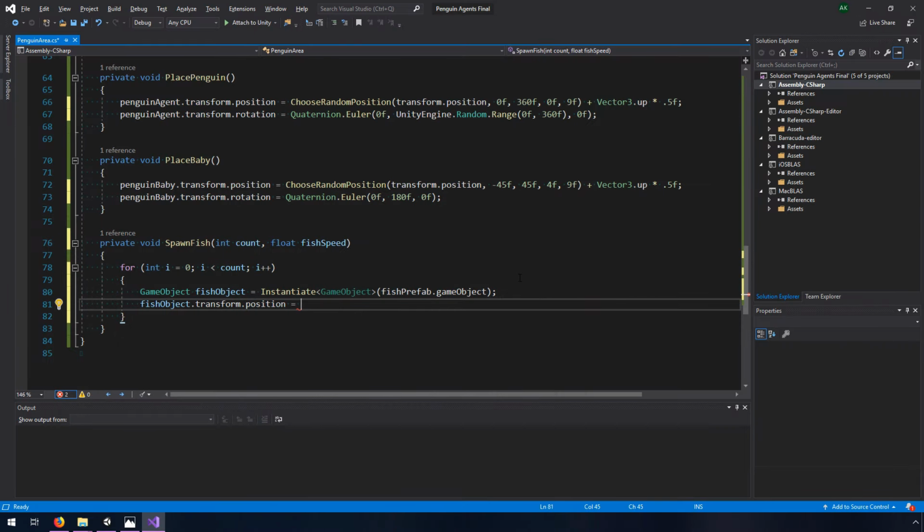So we're going to do a ChooseRandomPosition, and I'm going to just copy this again just to keep it short. We're going to use the transform.position. We're going to set this to 100 degrees, so just past 90 degrees, and then we're going to go up to 260 degrees.